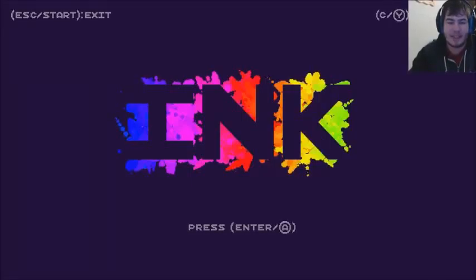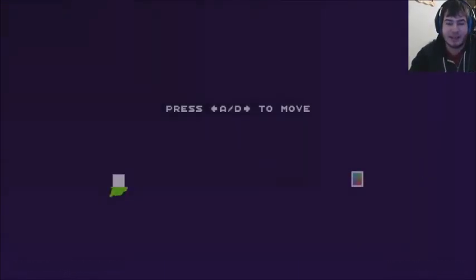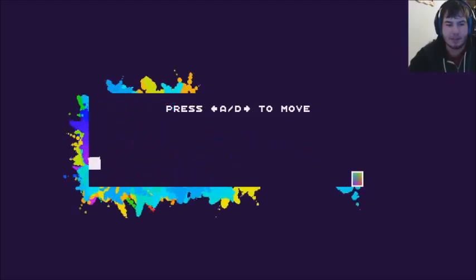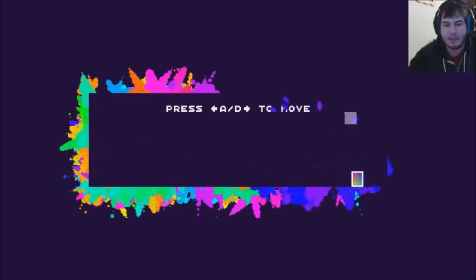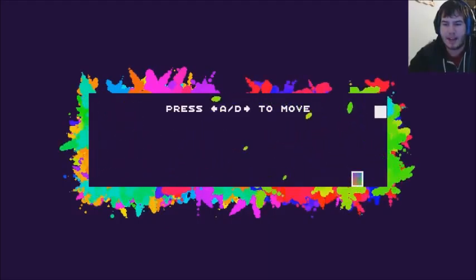This is an interesting indie game on Steam that has some very interesting concepts. It's a lot like Super Meat Boy, but okay. Basically, you can't see the stage when you start, and then you use your body to ink it up. You can double jump, and that spreads your ink. So you want to do that as much as possible, and when you die, it spreads ink.